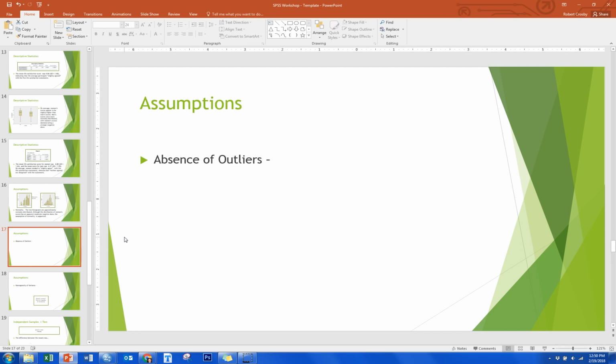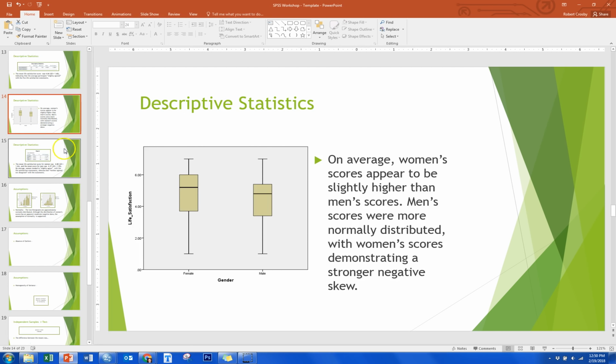So to look for outliers, there's a few different ways we can go about that. One easy visual way to inspect for outliers is to look at the box plot. We've already made box plots, so I'm going to pop up a couple slides up here to the box plots we created. On a box plot, potential outliers will be identified because they fall outside the whiskers. So we have the box and whiskers here. If we have an observation that's more than 3/2 the interquartile range from the median, it'll be identified on SPSS by either a circle or an asterisk. They don't appear on this box plot.